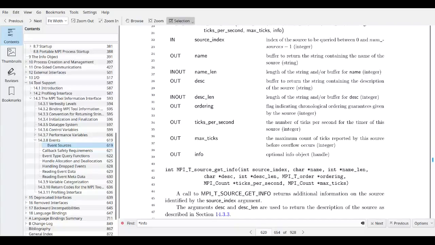Of course, if you do it in an MPI init wrapper, you could do MPI T init, do some initialization, do the PMPI init, and then get the source info afterwards. I don't know how people feel about that. Should the max ticks be part of the explicit function arguments, or should it rather be an info key that is then in the current version only returned after MPI init and before MPI finalize?